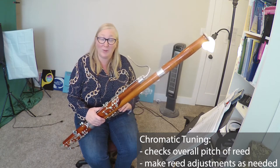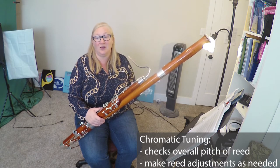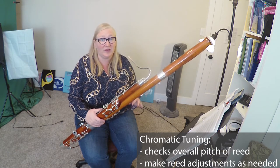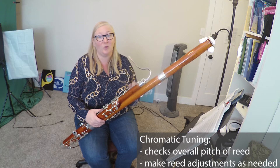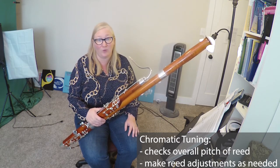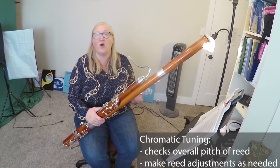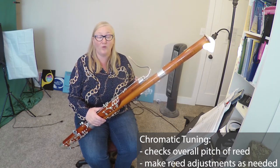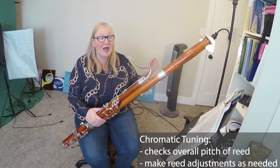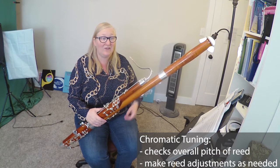I also don't recommend playing on a sharp reed and thinking, oh, I'll just relax into it constantly. That can also be very dangerous. It really is important to play on a well-pitched reed, and we pitch reeds in the reed making process. Of course, we make micro adjustments all the time. But overall, and this is why I do a chromatic tuning, I'm checking how hard I am having to work to get this reed in tune.